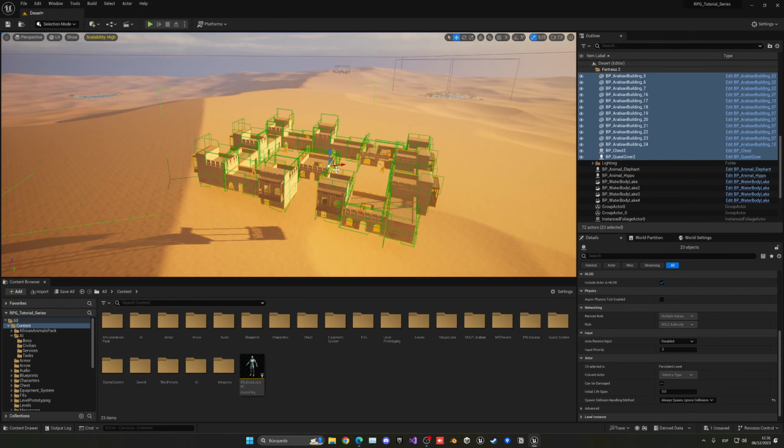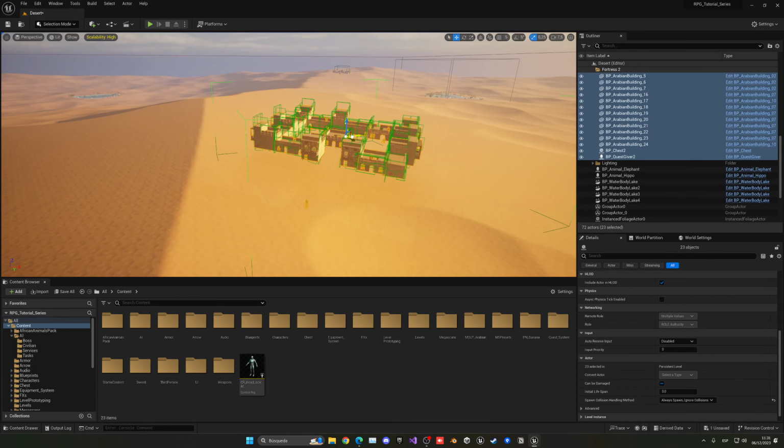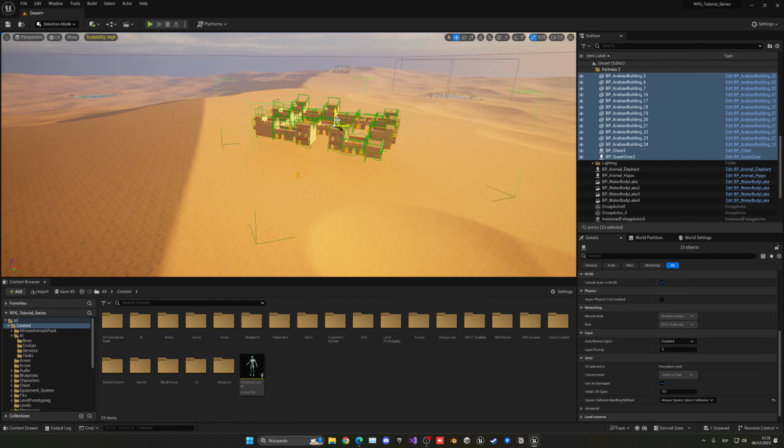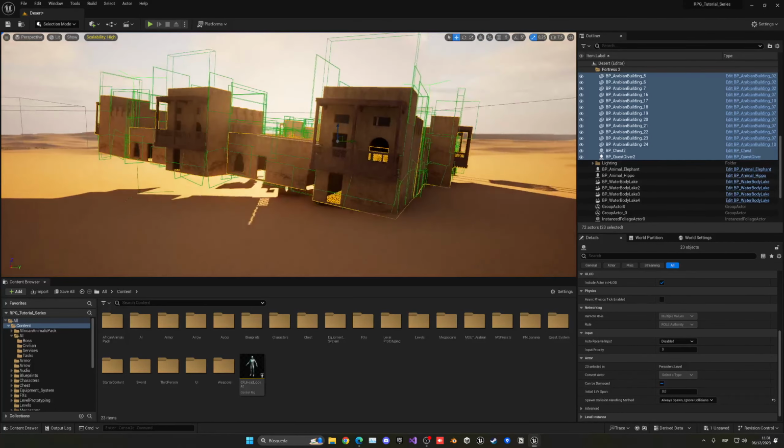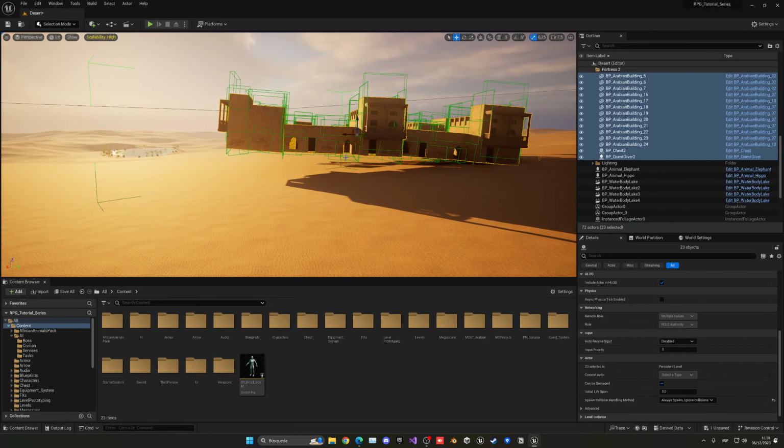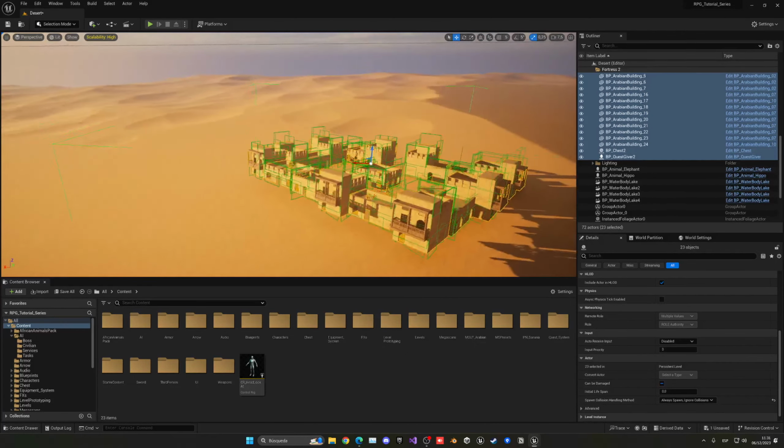The tricky thing is to align everything to the ground, also having in mind that we have AIs. So if I drag this here, all right, that's pretty good. Oh, okay, well, not pretty good. Half of it is flying.